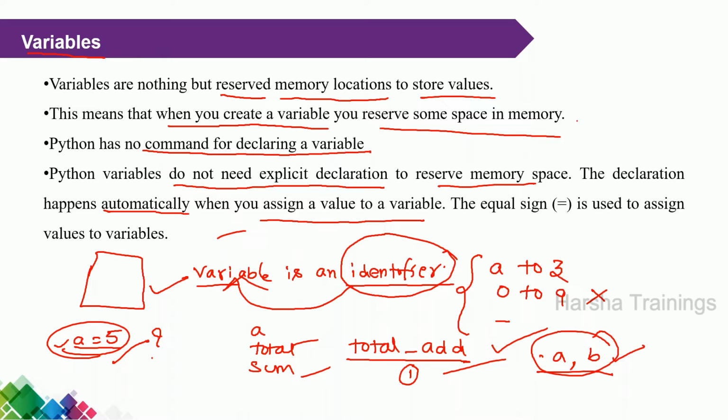In other languages, first we have to write the statement int a. Whenever you write that statement, only then is memory of integer size allocated. For integer we have some fixed memory, so that amount of memory is allocated for the variable a. But in Python, there is no concept of declaration. You directly use the variable.